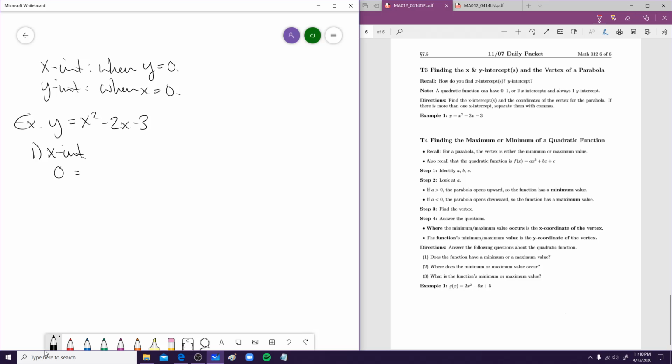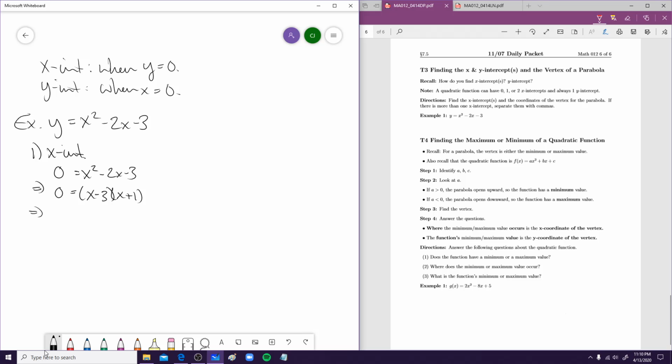So this is 0 is equal to x squared minus 2x minus 3. And what do you know? We got a factor, right? It's just never going to leave us. So it factors into this, right? If you check it out, you'll get the function above, or the equation above, right?